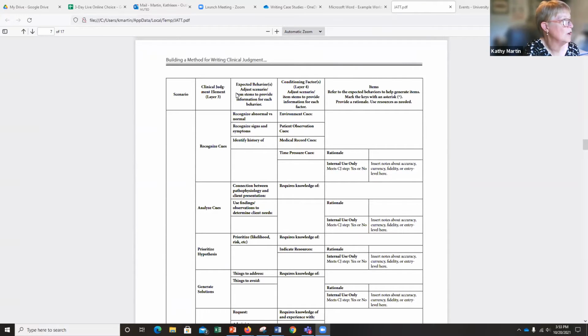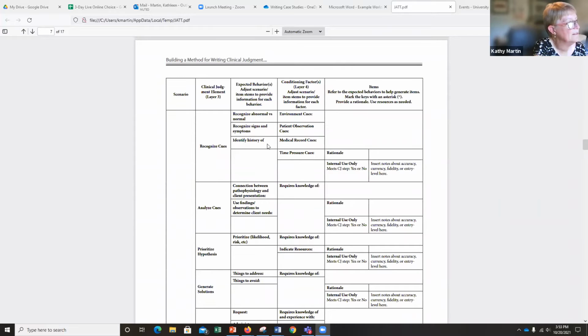And then they talked about the nurse educator who is developing this case study writing what the expected behaviors of the student are. And so the expected behavior for recognize cues would be that the student could recognize abnormal versus normal findings, could recognize signs and symptoms that are abnormal, could identify from a past medical history something that would be important to know and recognize.